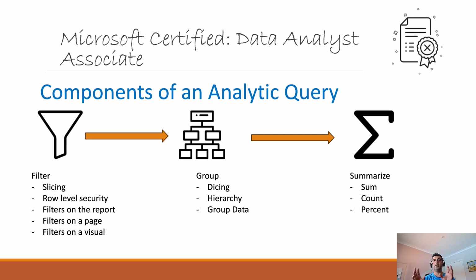So let's look at how it could play out. Let's say I have a dashboard where I'm showing sales amount by calendar years. The filter is maybe I am an area level manager, I cannot have access to all the data, so it will filter out all the data for that particular area. Then it will group by the product category, and then it will summarize the amount of sales. So that's how a typical analytical query works, if I was to give you an example.